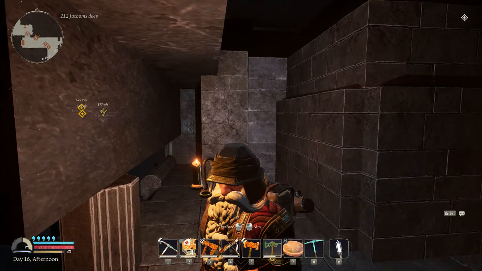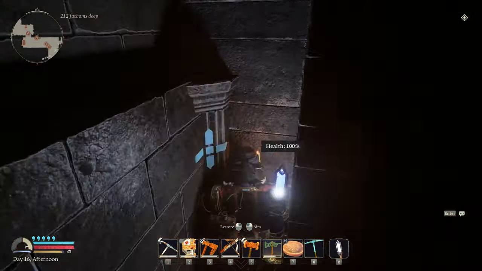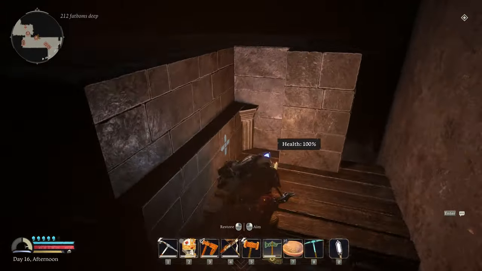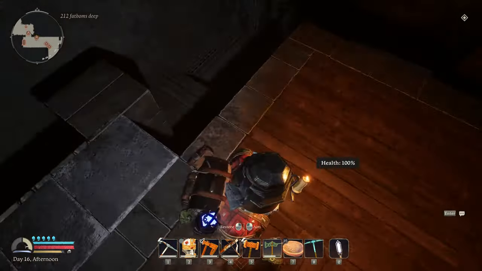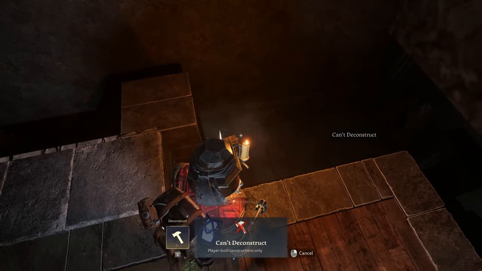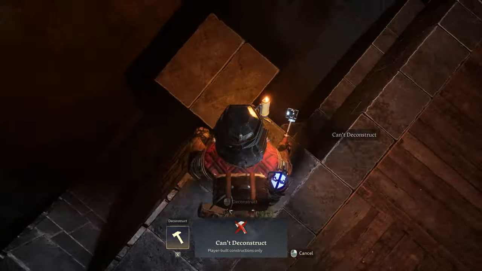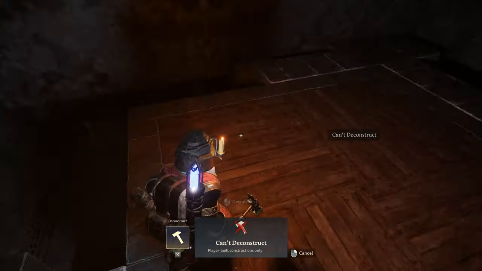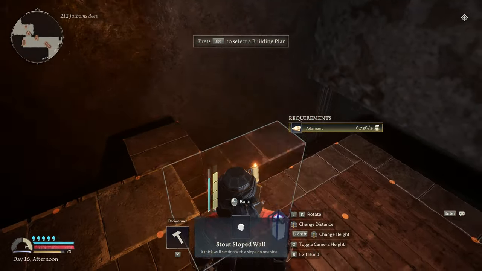Well, this permanent wall is a little annoying. Sometimes you really gotta contort yourself to get in and out of here. Alright. This looks like shingled adamant. And it's the stout one. Stout sloped wall.